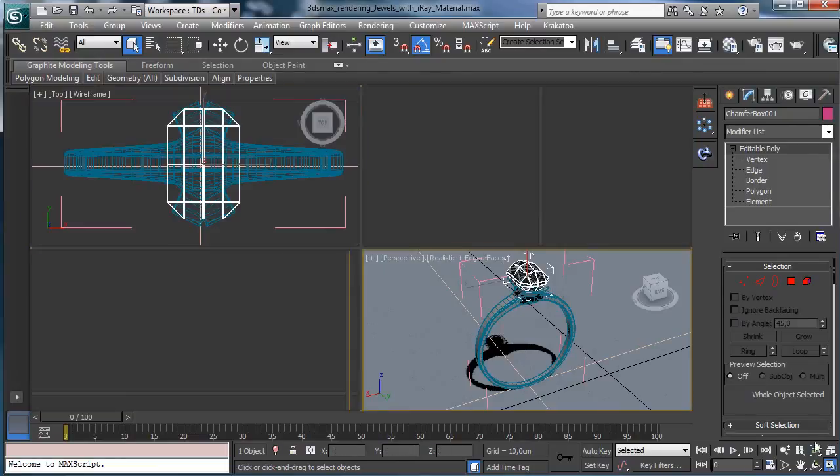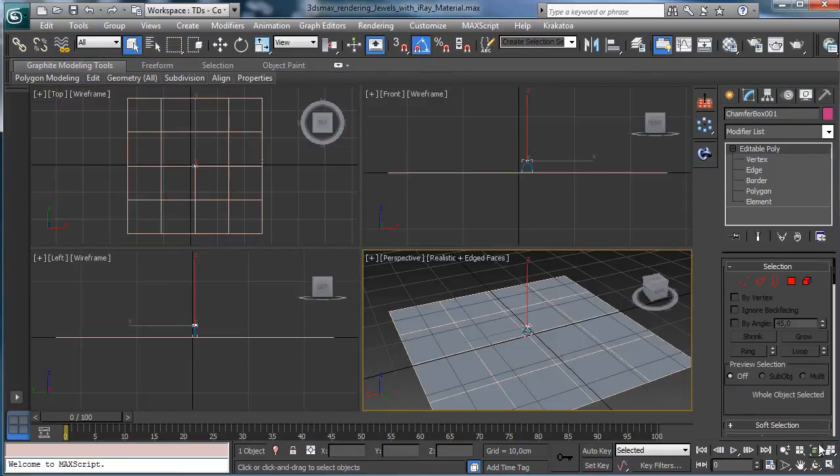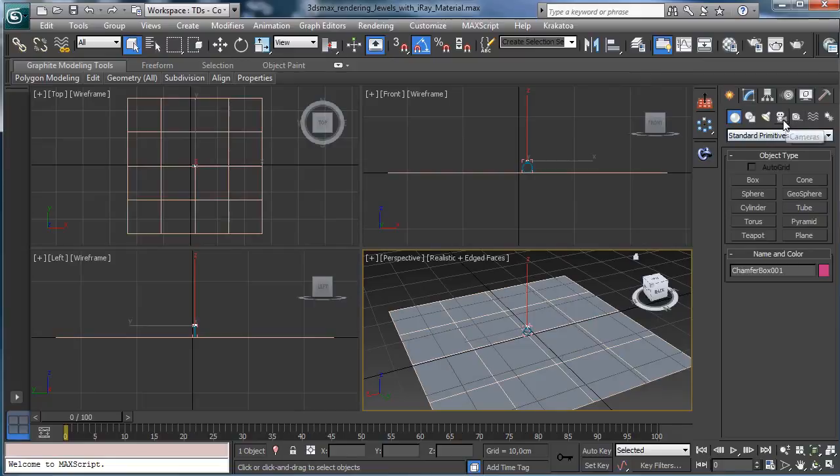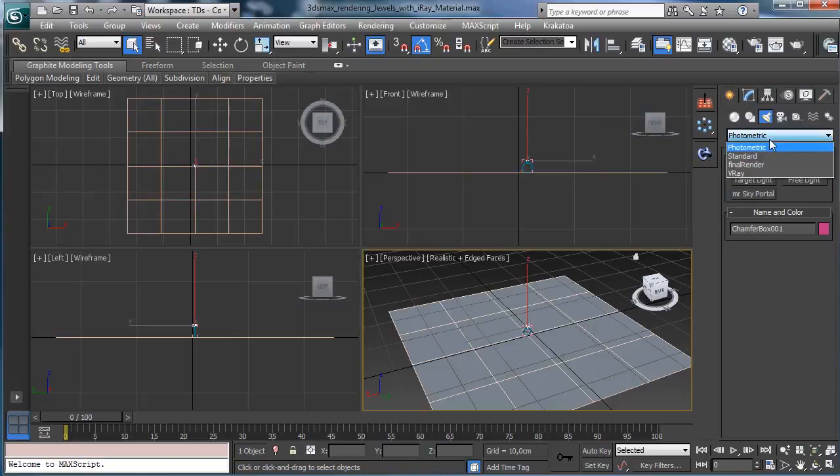So then let's go with the lighting, and for the lighting we can use, let's think about it, we can go for photometric lights.